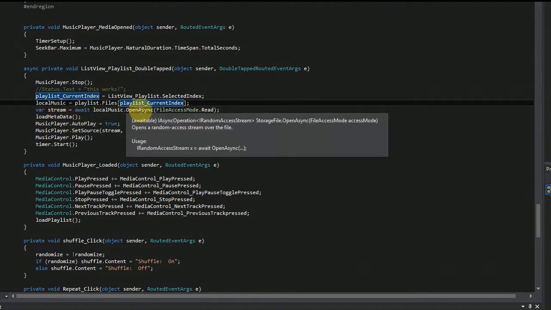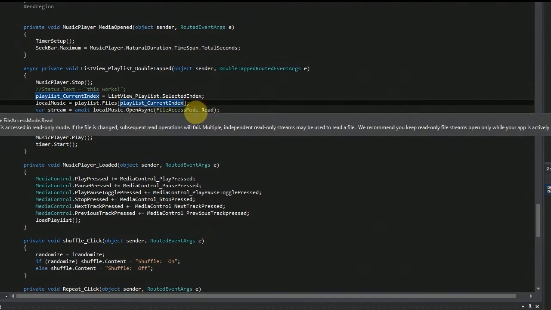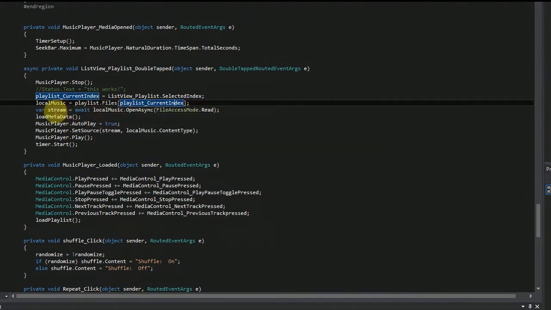So then here it's going to load the actual file, read in the file, and assign it to this stream, at which point it's going to load the metadata for the file and put it into a displayer. That's a function call that I'm not going to bother going into, but basically that is there to display data to the screen so that the user can see the song, the track, the album, whatever information. And then this piece of code sets the autoplay to true, so that the music player just starts without you having to click a play button. As soon as you double click the file, it starts to play.